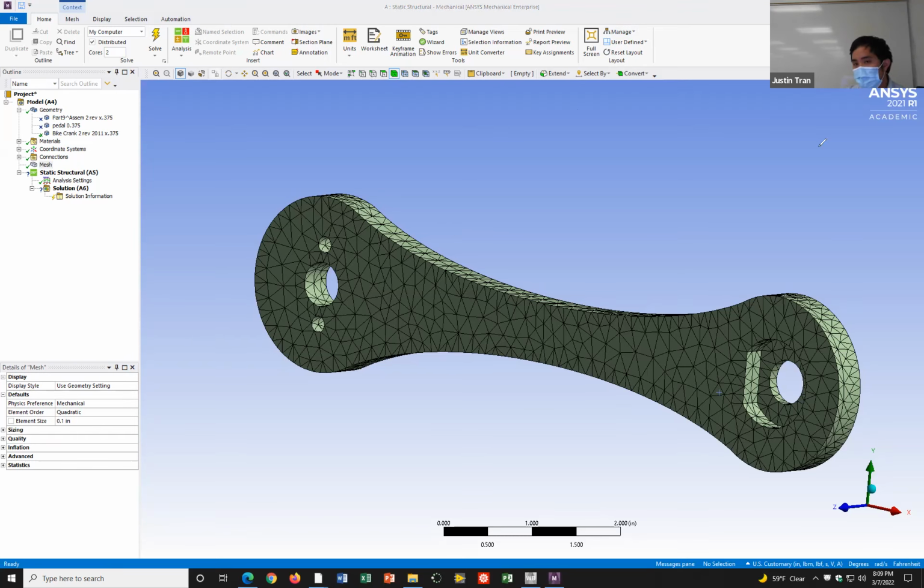And so here's a situation that I want you to simulate, okay? And so I'm not going to tell you where to apply the fixed support or the load, I'll give you some hints, but this is the situation that I want you to simulate, okay? And so the amount of load that I want you to apply is going to be 100 pounds, okay? And so somewhere on this model, you need to apply 100 pounds. And what this 100 pounds is simulating is a person, a typical size human, pressing down on the pedal of the bike crank. Okay?